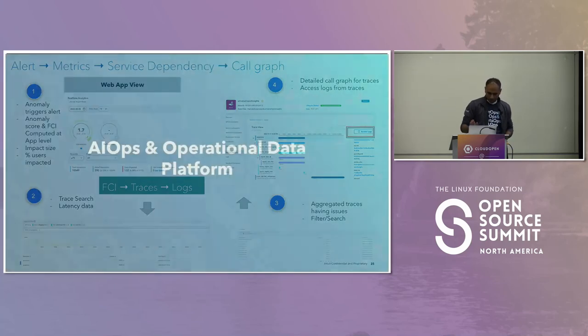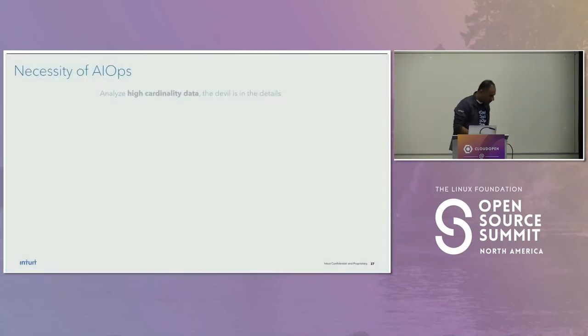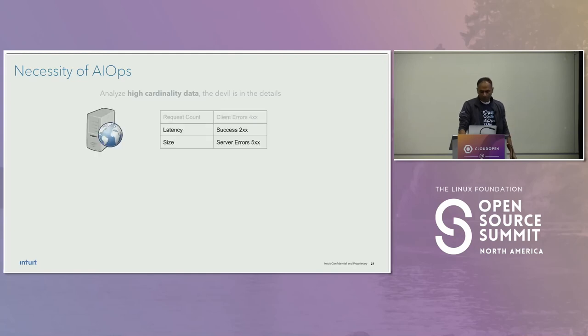Pause here, and let's go and talk about AIOps. So what is the need for AIOps in all this picture? We talked about real user monitoring for customer-centric observability. We talked about tracing to be able to paint the picture across the infrastructure. The last piece I wanted to cover today is AIOps. We are generating a large amount of data, high cardinality data, and it's really difficult to understand what to look at when you have so much data.